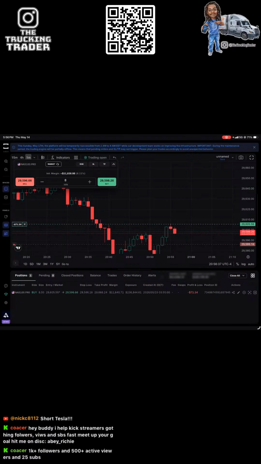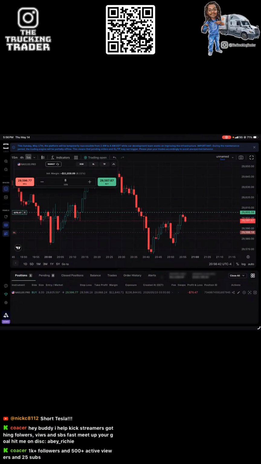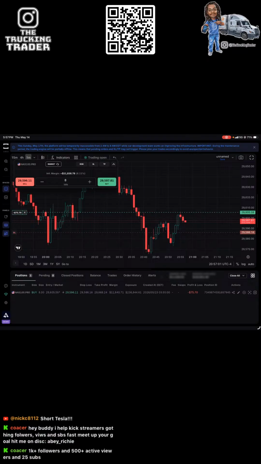So if it can't even get back into that fair value gap that I had marked out, then I know I'm going to be on the wrong side. So this is why I hate trading Asian session, especially when it's consolidating. When it's actually moving, it's not that bad. So regardless, my risk is so small. This doesn't bother me at all, you guys. This is all for education and learning purposes right here.